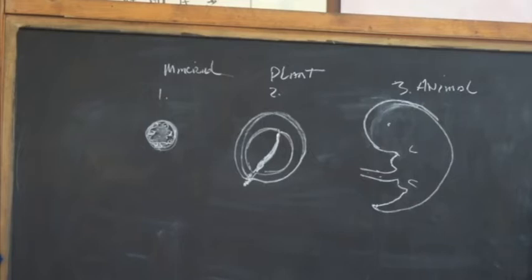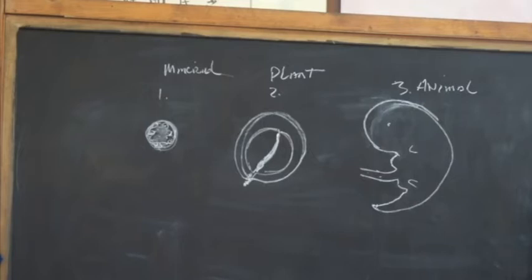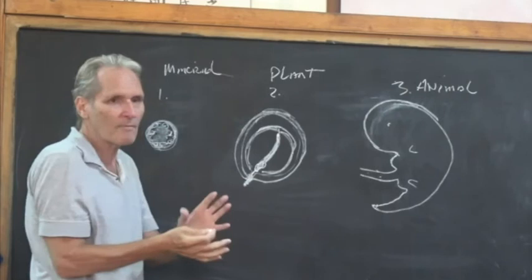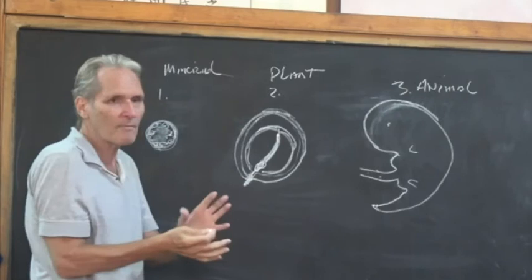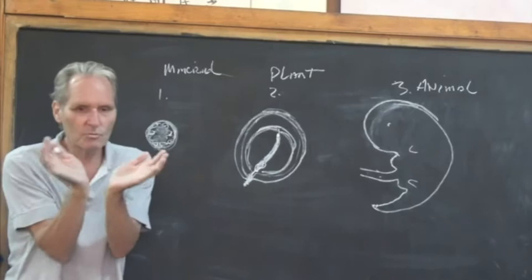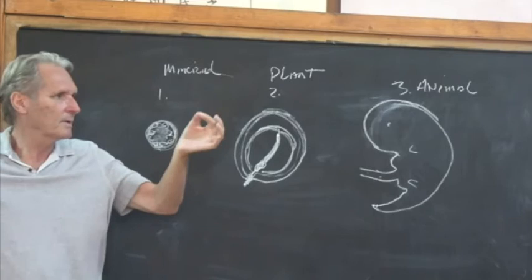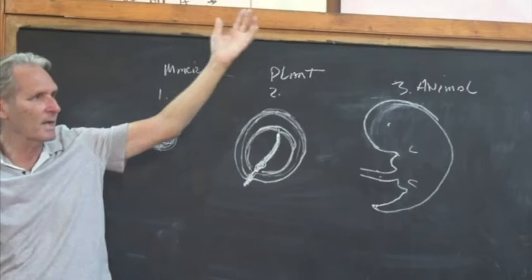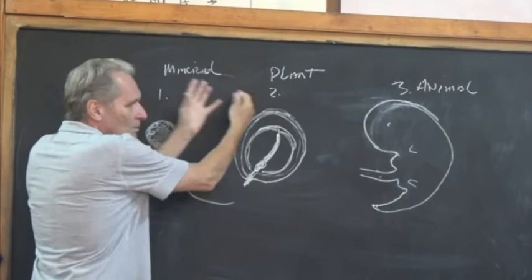And then you move to this plant phase. The essence of the plant is the leaf — everything is built out of the leaf. Even the stem is a leaf curled into itself. There's no inwardness; it's giving itself to everything outward. The sun is out here. So the essence of the plant form is the leaf and the stem, and every plant can be seen as a metamorphosis, a change of leaf and stem. The blossom is metamorphosed leaves — very, very fine leaves now, not moving one after the other but all coming together. And at the end of this process, the spreading-out form in the pollen and the stamen come back together and form a seed. So the plant just goes through this process.